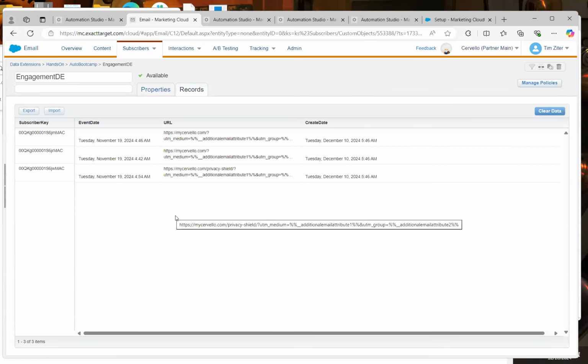Okay. So the first thing that we're going to want to do for our file drop is create a specific folder in our FTP so that we can designate that it imports from a specific folder, not just the import folder. Typically, when you're doing a file drop, it probably makes the most sense to do that.